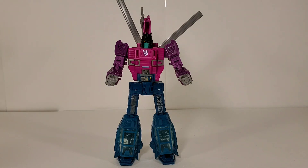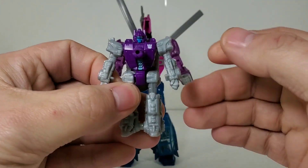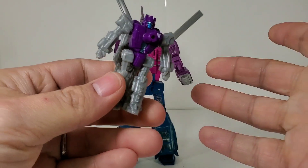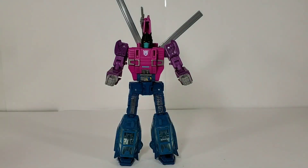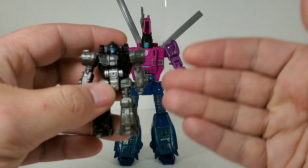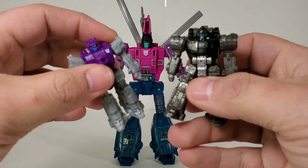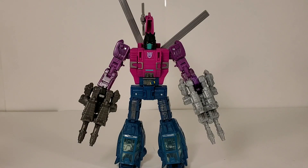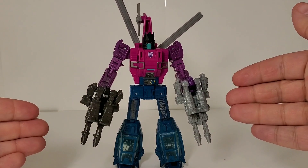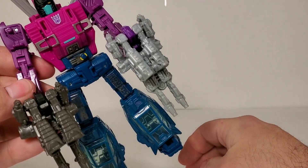Now, if you bought the Decepticon Phantom Strike Squadron pack off Amazon with Skywarp in it, you have one of his Targetmasters — this guy here, called Shrewt. He is the updated version of Hairsplitter, who was one of Spinister's original Targetmasters. Also, if you've got the newly released Battlemaster Singe, you have his other Targetmaster — he kept his name, he was called Singe back in 1988. So these two guys transform and go in his hands as his Targetmasters. There he is holding Singe and Shrewt, aka Hairsplitter — now you have a complete Spinister.